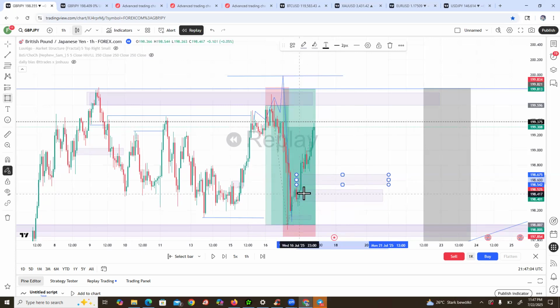Some people might be waiting for this other block, and if you look at this place now, there is no breaker block around there. It's just other block. So some people might be waiting for this other block. Meanwhile, market will just come and tap on this fair value gap and keep pushing, because it's also a point of interest.